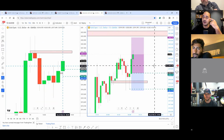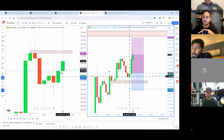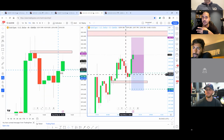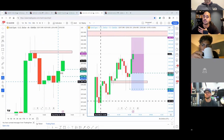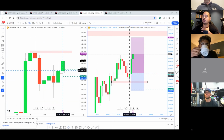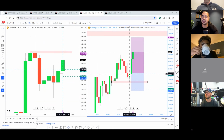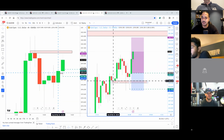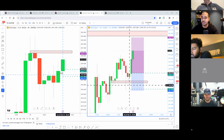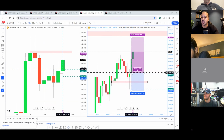Because remember, the idea that price is going bullish is not current price action. Well, okay, it is current price action, depending on how you're trading actually. But let's say the idea was previous candle closed bullish, next candle will be bullish. Then the idea has already come from the previous candle. So my job is simply to look for the first sign of evidence that supports the idea, which is price respecting an area, creating a rejection, showing a depletion in that bearish sentiment, bullish sentiment kicking in.